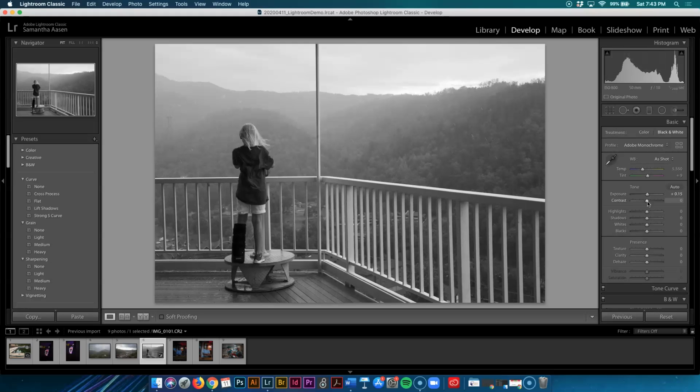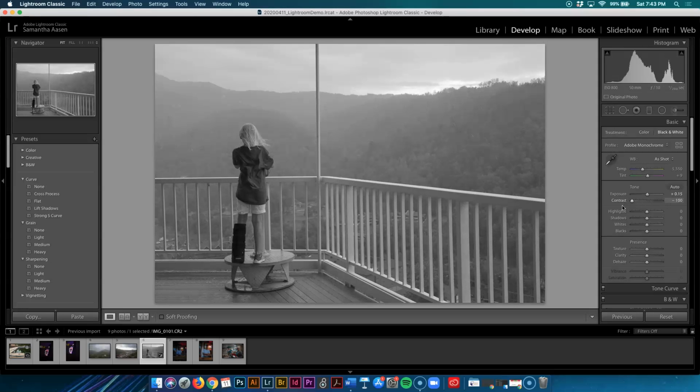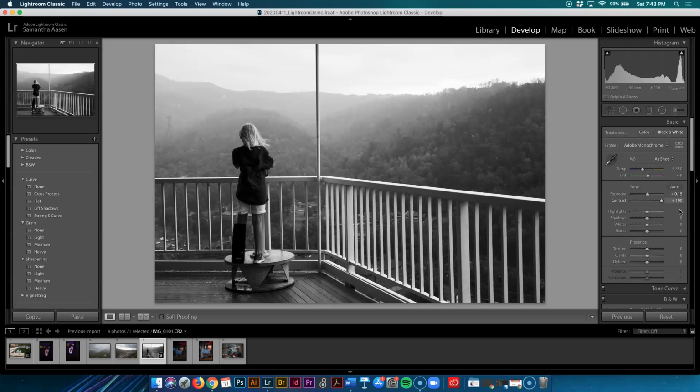Contrast here, kind of helping us with our filters. So you can see how much contrast. So think of your filters. You can have no contrast to give it that flat look, or a lot of contrast, which kind of gives that crunchy look. So I really want you to think about what would be the best for this image.